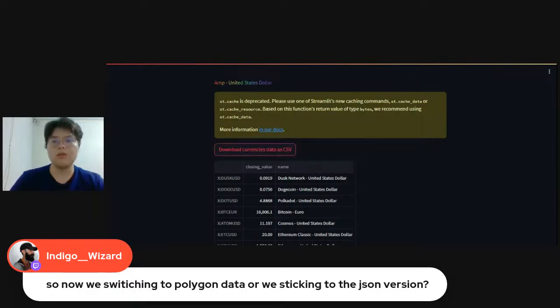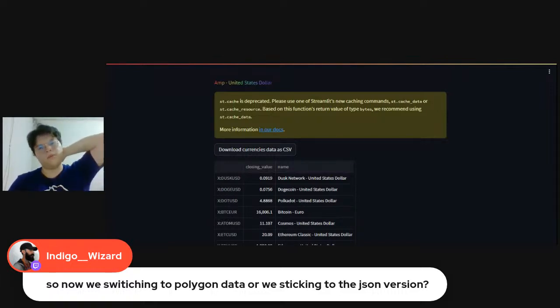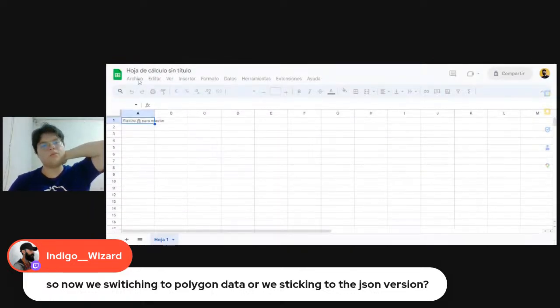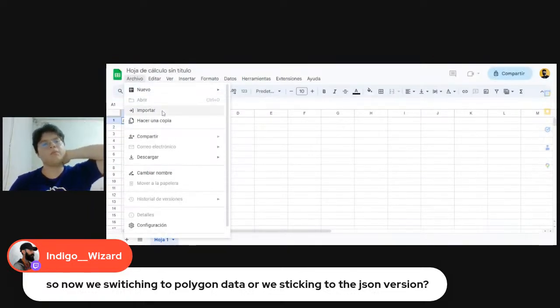Well, we actually have, and let me try to see that in my Google Sheet document so I can see it well. So let me share my tab, then let me go into my file, then import.